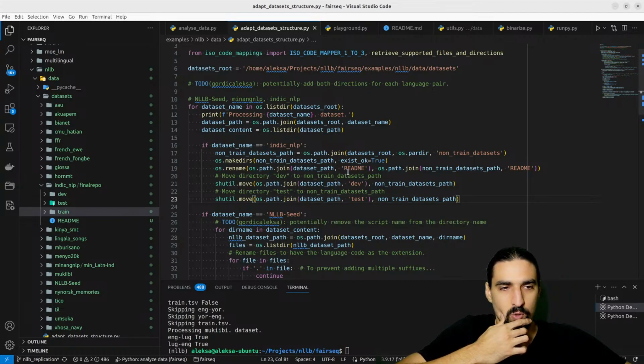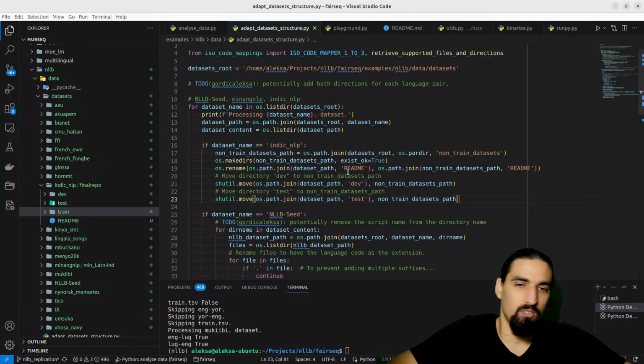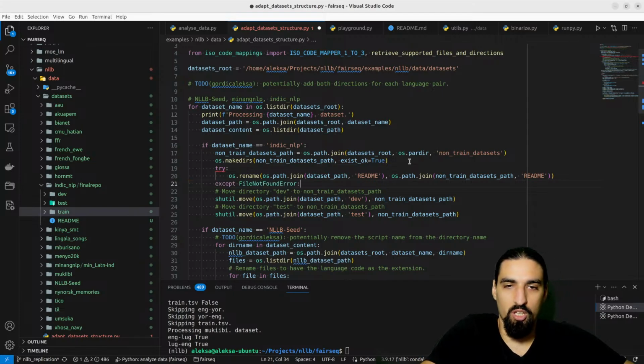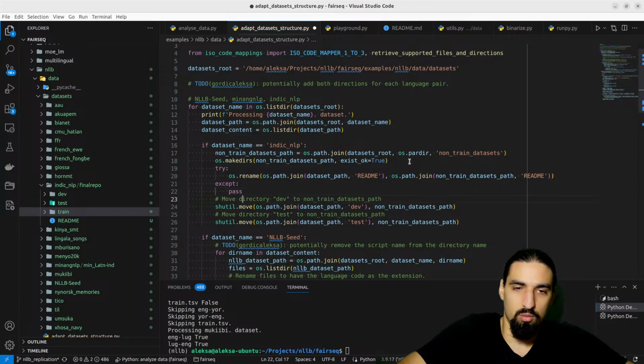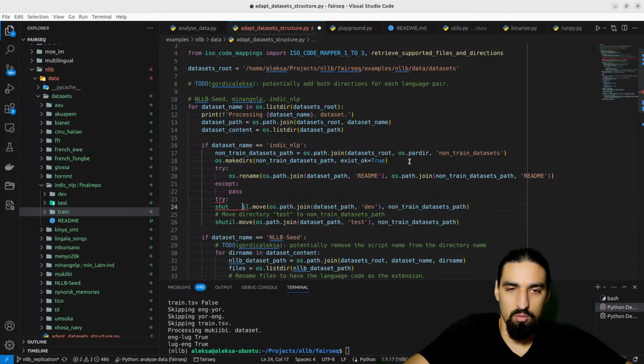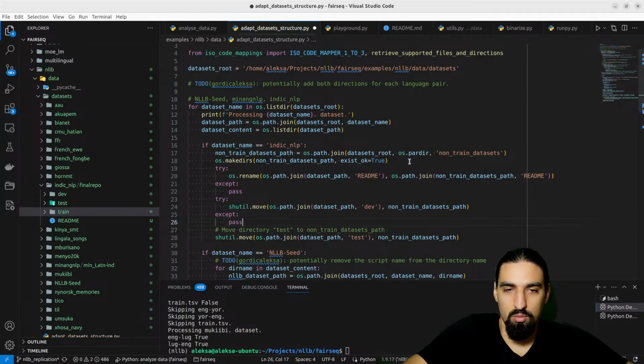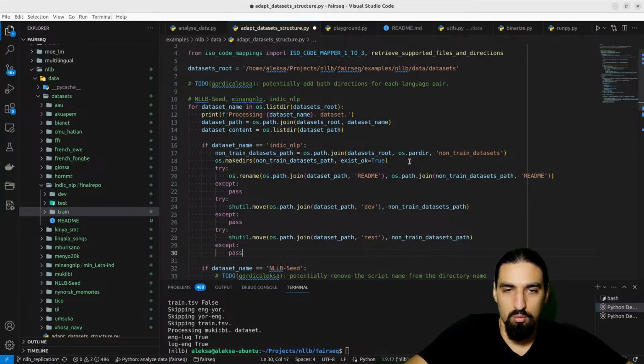And after that, we just have to expand the train. Let's see whether this works.